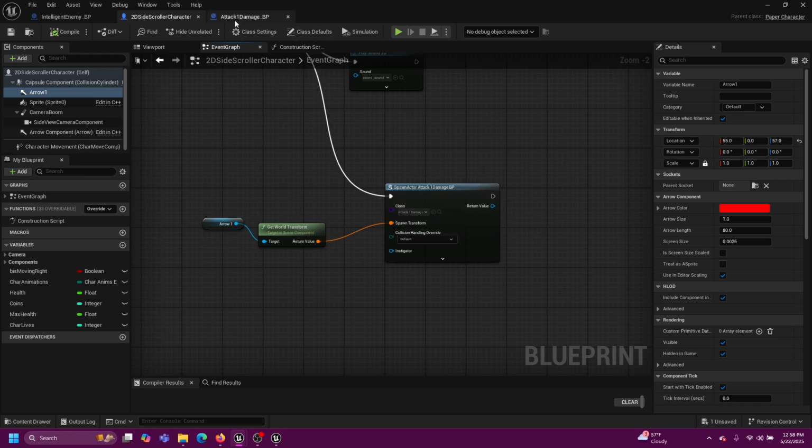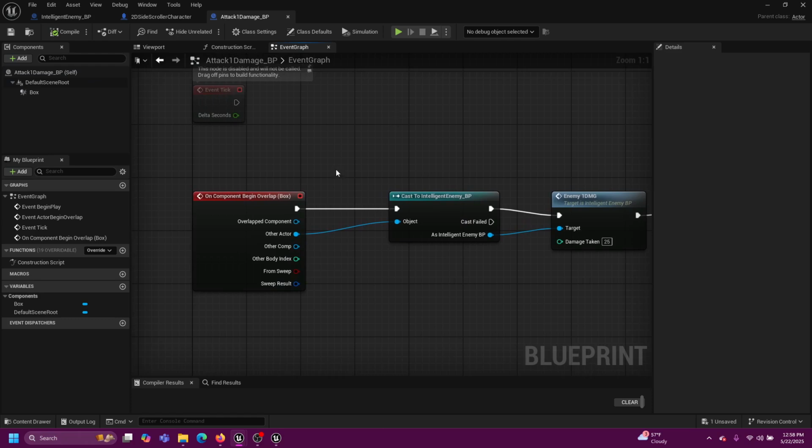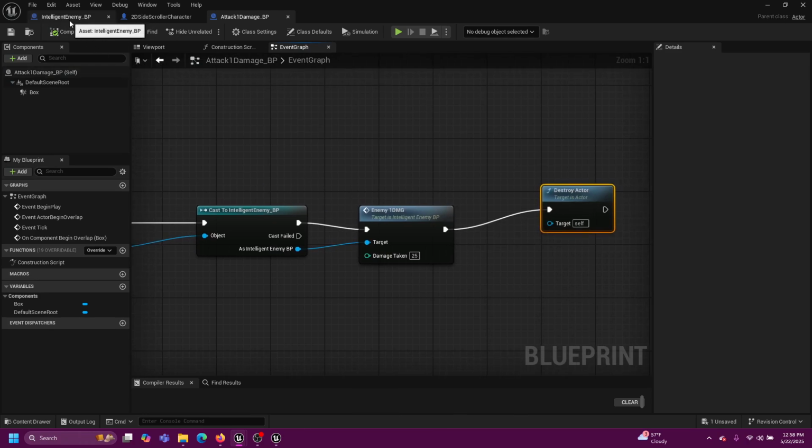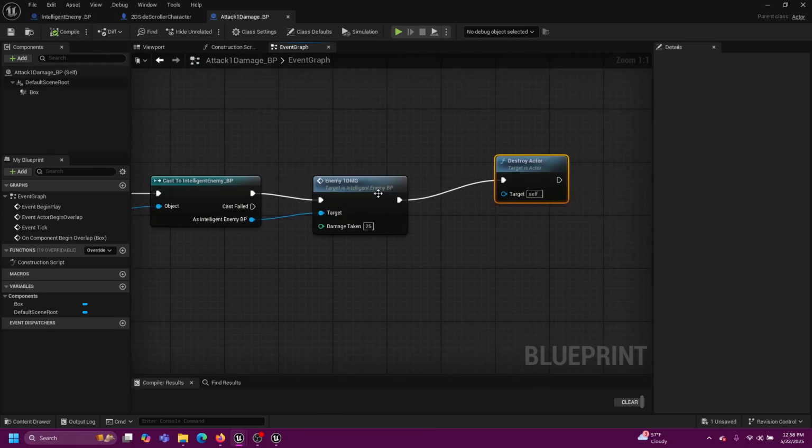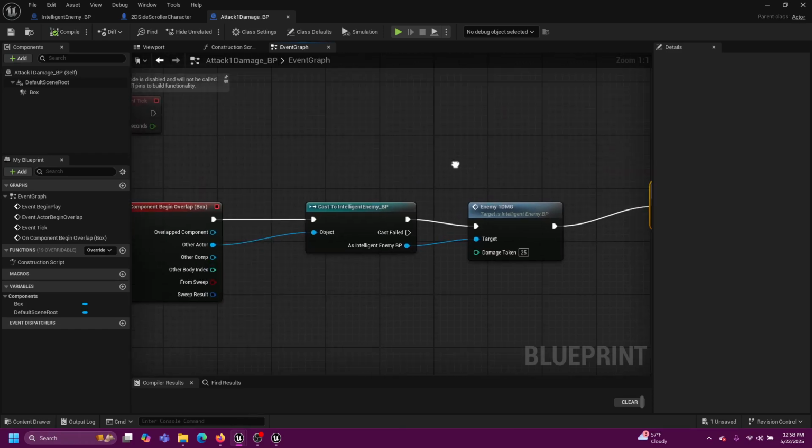What we're spawning is attack damage, which is searching for an overlap from intelligent enemy, our intelligent enemy blueprint, and it is causing damage to this value. It's casting to the enemy, calling for that special event, putting in this value, and then it's destroying the actor after it's completed its mission.